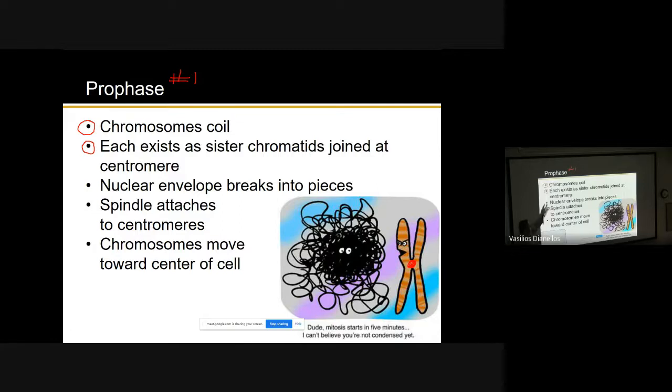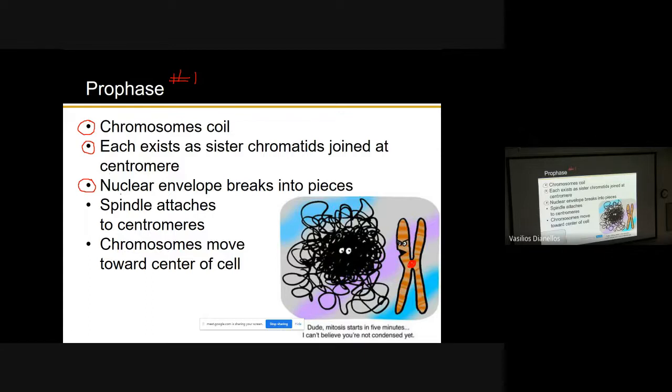All right, next bullet point. The nuclear envelope has to break into pieces. And we already had this discussion when we talked about the yarn in the Kroger bag. If I were to ask the other Ramsey to separate the yarn on this table, half of it here, and I gave her a bag of yarn, the first thing she's going to have to do is take it out of the bag. Same thing with the chromosomes. If you're going to separate them, if we go to one side of the cell and the other, but they're in a bag, aka the nucleus, then you've got to get rid of the nucleus, and that's what happens.